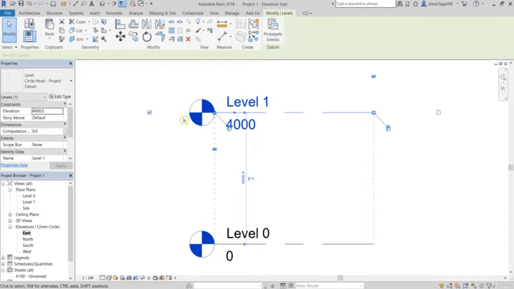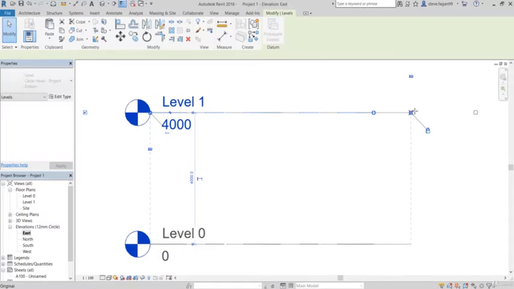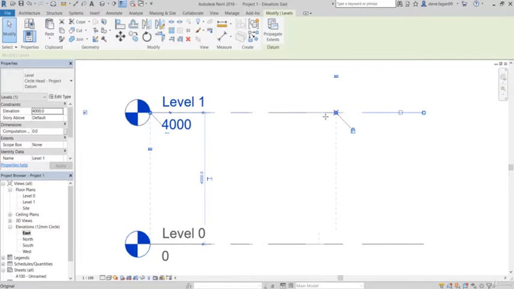Next, this here is the actual elevation bubble itself. This is just a default symbol that's been provided by Autodesk. You can, of course, create your own to implement them to your own drawings. Next is an open grip, so it's an open blue circle there. If you click and drag, we can extend our levels. So we can extend them out or retract. You'll also notice that there's a dashed blue line, which is our temporary vertical dimension.